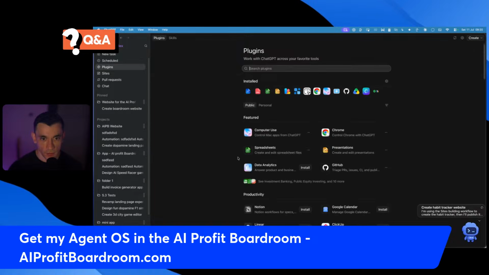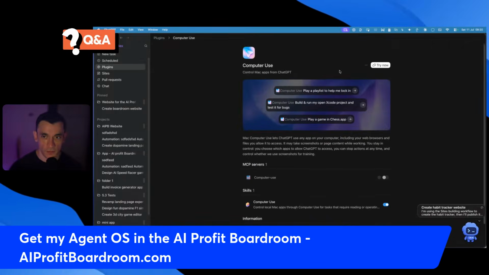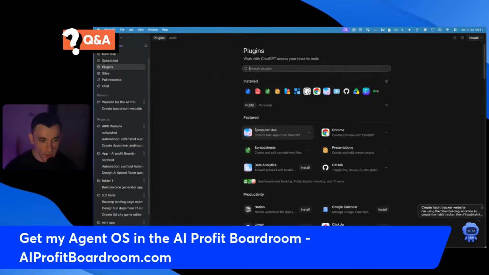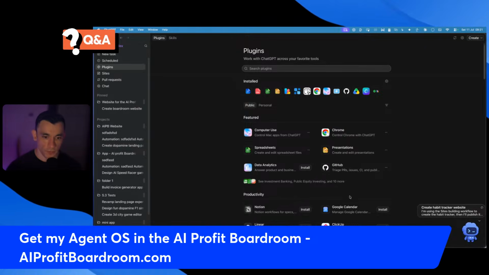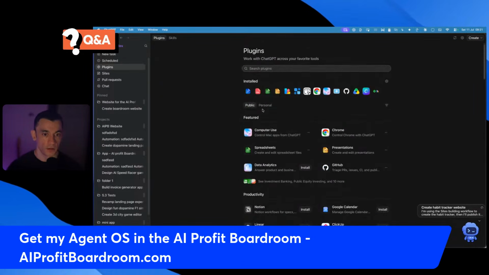Now, then we have the plugins. So just like we talked about before, plugins. And one thing that I think is fantastic here, is really, really cool to use, is that we can actually use computer use. So if we go to plugins over here, and then we click on the featured, we can click through and see what's being done, see all our apps, and see what we're working on and everything else.